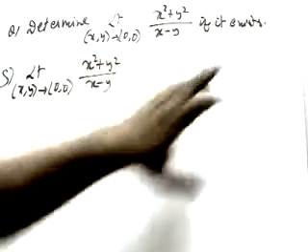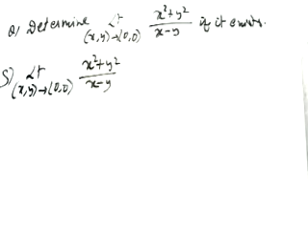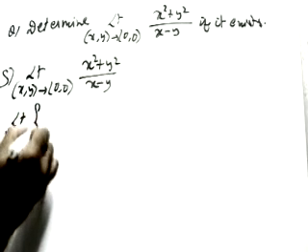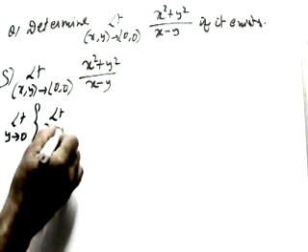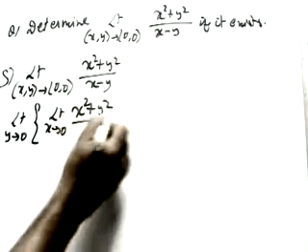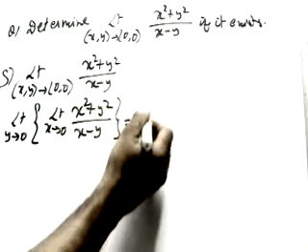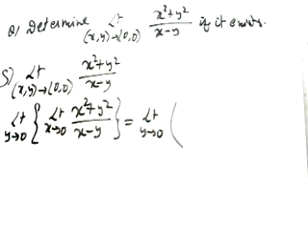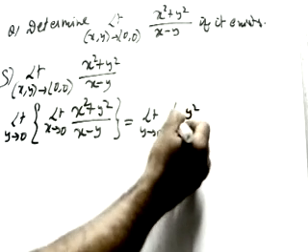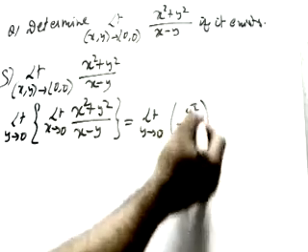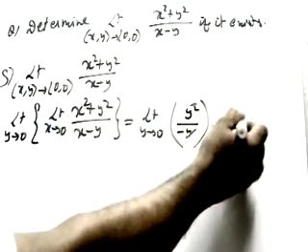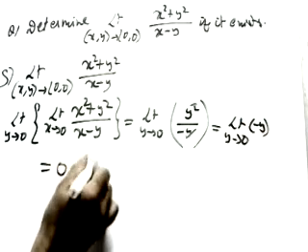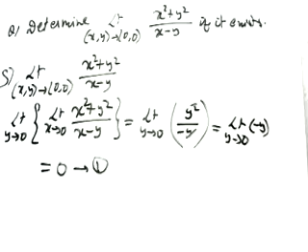Now see the next question. Determine, find the limit value if it exists. So let me first see whether the limit exists or not. Let me start with substituting x first. So write y outside. Limit y tends to 0, limit x tends to 0, x square plus y square by x minus y. See here, limit y tends to 0. If you substitute x as 0 here, this will become 0, this will become 0. What is left here? y square by minus y. This y and square will get cancelled. Now what is left here? Limit y tends to 0 of minus y. If you substitute y equals 0, this will be 0. So note this as 1.